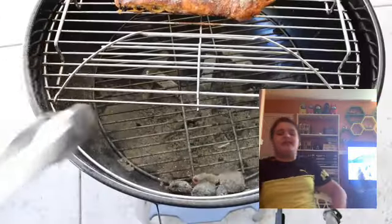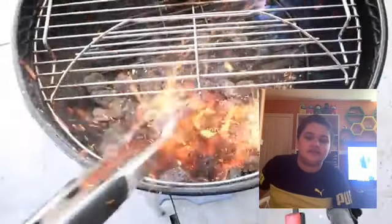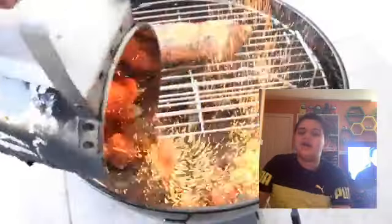Are you kidding me? There's only one coal. That's not hot enough. Add coals. There you go. Thank you. That's too hot. Remove coals. That's still too hot. Are you kidding me? Too cold. Too hot. Too cold.